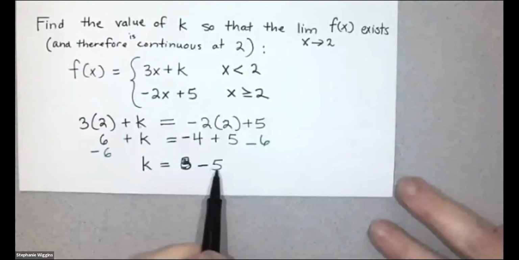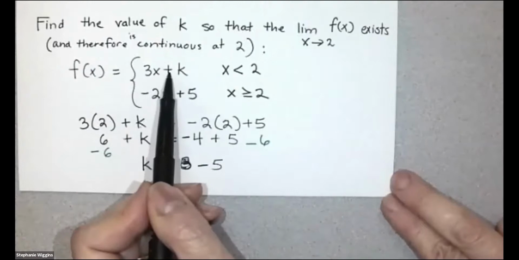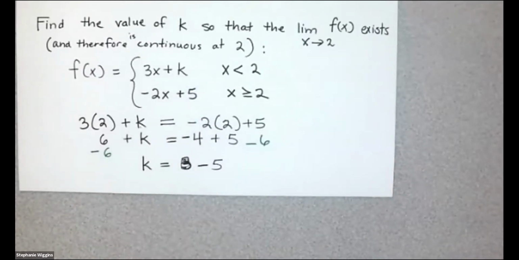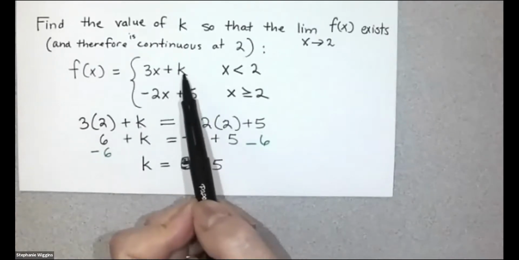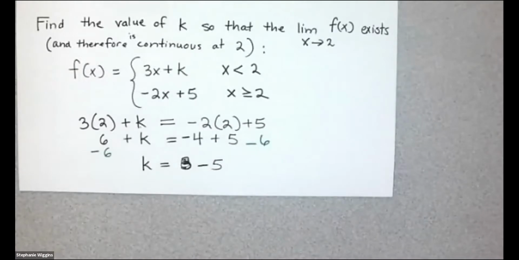And that means that if this function here is 3x minus 5, and this function is negative 2x plus 5, then they'll be continuous. If this is some other k value, the two lines will not meet up at 2, and therefore you would have to lift your pencil to draw it, okay? So there is a problem like that in your homework, and there are quite a few other problems in section 1.2 that I'm going to start. I'll talk about how we find limits algebraically.